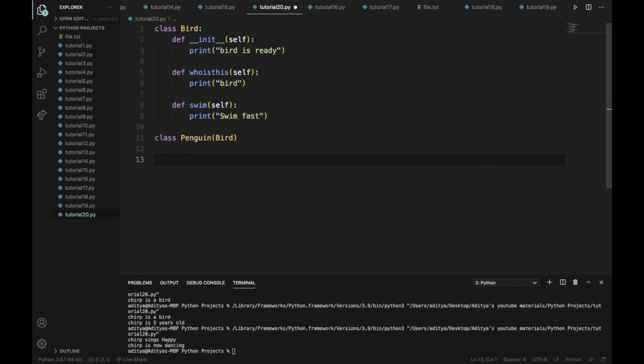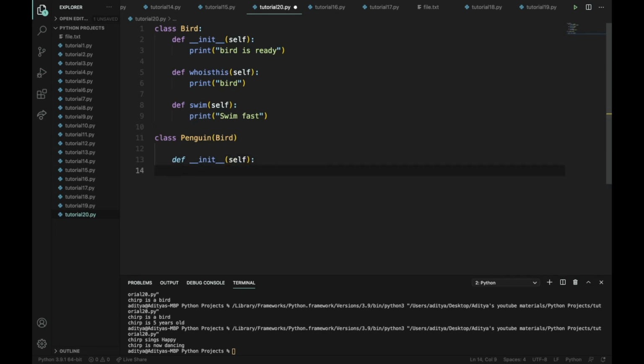So now we can create some attributes for this Penguin class. We can say def __init__, and then here we forgot this self here, so we need to do self. Now we have a colon.